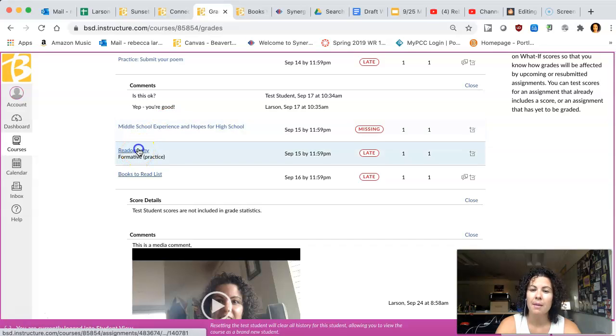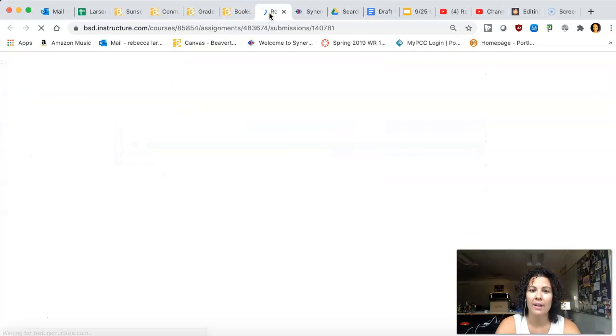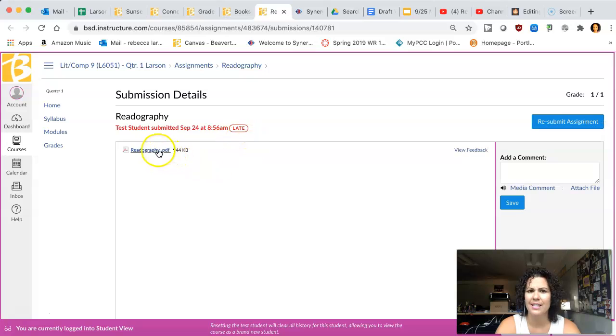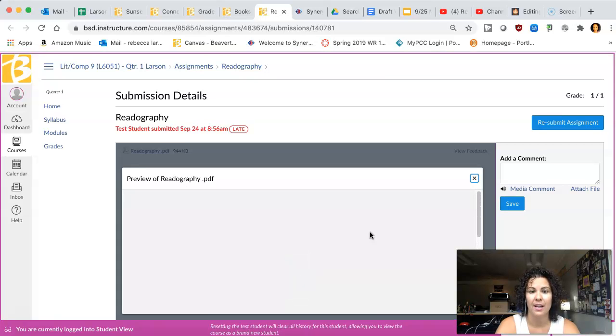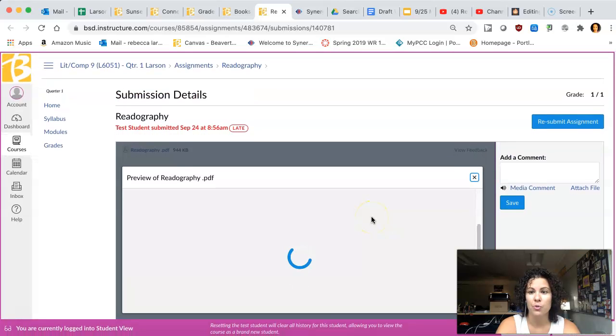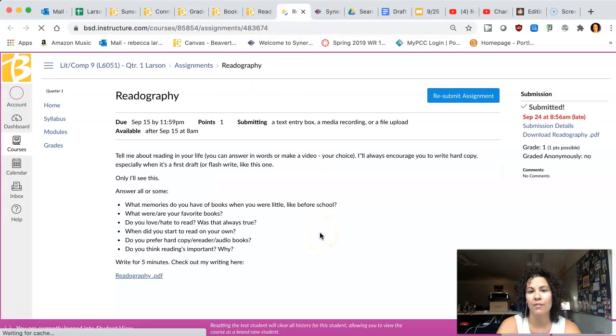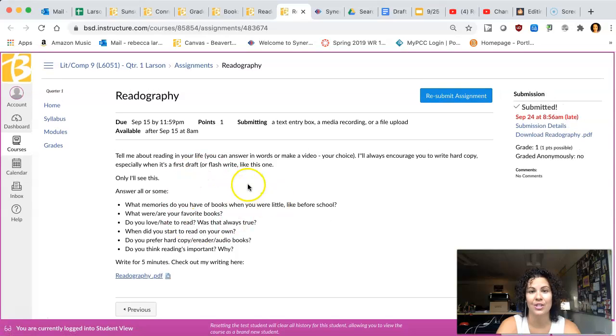Some assignments, though, they might have used Google Drive, and so when you click on it, you won't actually see the assignment. You'll just see this thing. If you click the View Feedback and you want to see what your student actually is turning in, you can click on that View Feedback, and then you can scroll and it will load and tell you what your student turned in. And if this is confusing or not working and you're not really sure of the actual assignment, you can always click up top to the assignment details. In those assignment details, it'll have all the information that I actually asked your student to do.